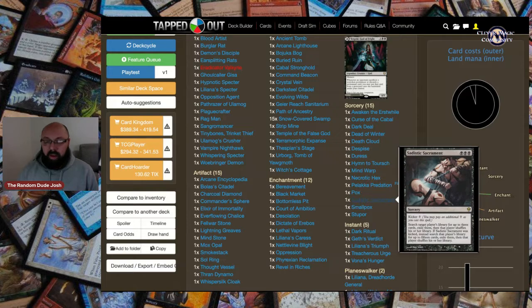Sadistic Sacrament, another potential game winner, especially if you're down to, say, 1v1. So for 3 black, search target player's library for up to 3 cards and exile them, and then that player shuffles their library. Now, if you pay the kicker cost, so you're going to be paying 10 total, if Sadistic Sacrament was kicked, instead search that player's library for up to 15 cards, and then exile them, and then that player shuffles. So you can actually go through their entire library, take out all their win conditions, at which point, if they don't concede, I'd be impressed.